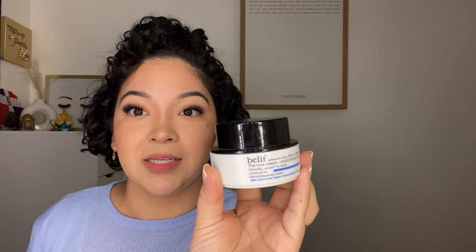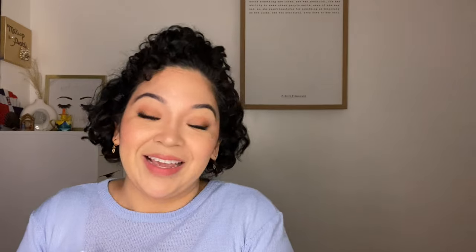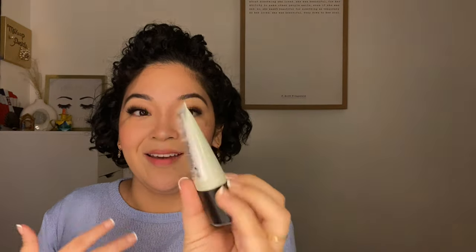This is from Belif — this is the full size and I really recommend it. I love it if you're oily or if you sweat in the T-zone. I don't get oily but I sweat hard in the summer. This is the Cover FX — I got it for $4.99 at TJ Maxx and it's just expired. This is the mattifying primer; it's just for the summer. I love this one.